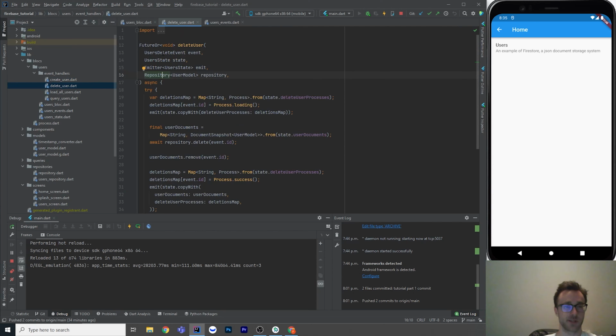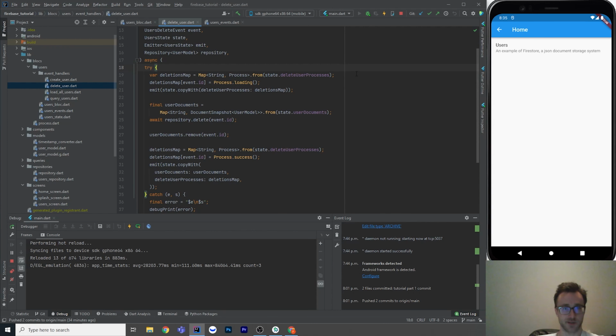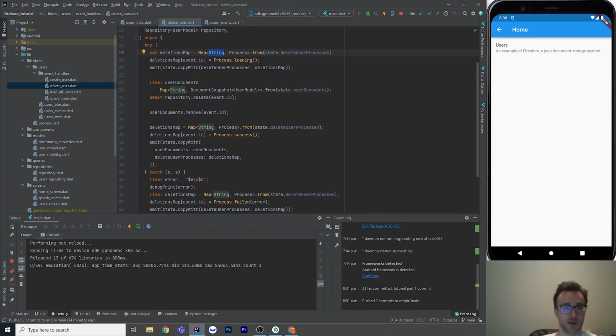So the delete user takes a delete event that just has an ID on it of the user that we're trying to delete. This one's a bit different because the processes to delete are also broken up by ID. So we need to also copy the processes and then mark the specific user that we're trying to delete as loading, right? So this is the user ID and the document ID. And then we're going to emit that map is changed. And this is like our marking with loading like in the other ones, except this one is split up by ID. So we're going to likewise copy off our user documents, and then we're going to delete the users. Actually, I've made a mistake here. This should definitely be below the delete.